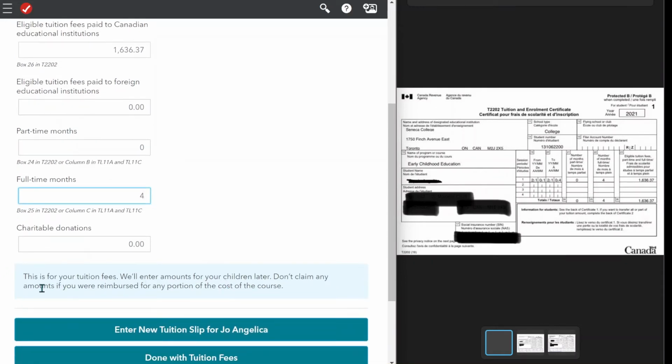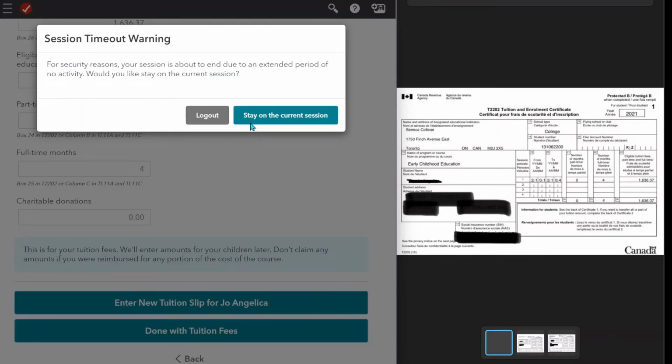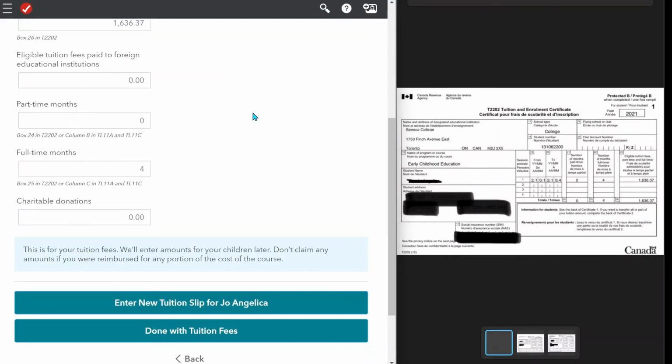Okay, and there's a note here. This is for your tuition fees. We'll enter amounts for your children later, if you have children. Don't claim any amounts if you were reimbursed for any portion of the cost of the course. Okay, noted. So yeah, entering won't stay on the session.